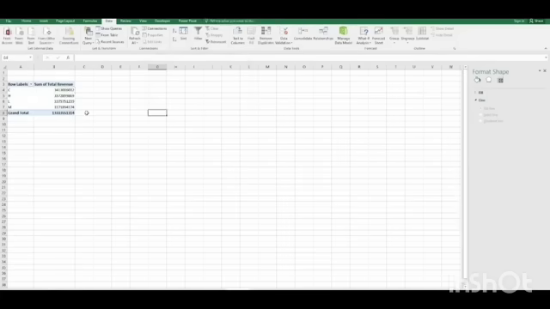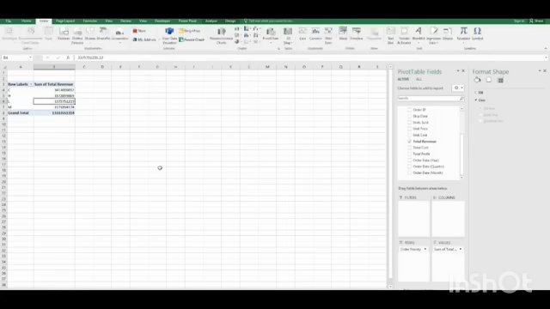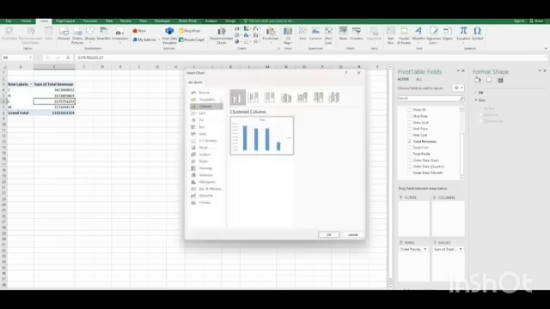Okay, so we have this. To include a chart representation of this graphically, we'll click on any cell, go to charts, recommended charts. We have column and the rest, but let's get a pie chart. We can have this pie chart 3D, can have the normal pie charts, we can have this, can have that, but let's keep it on.